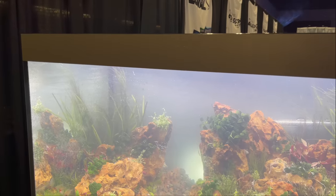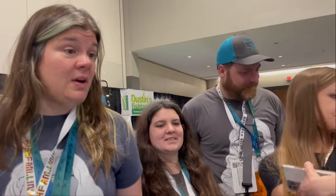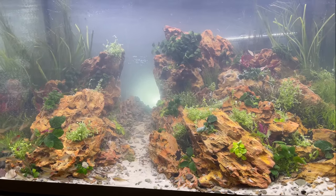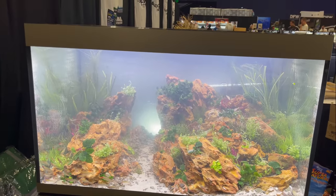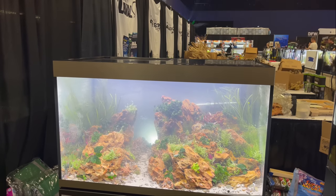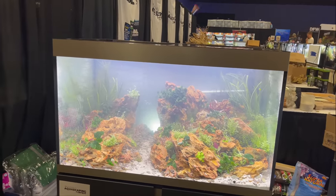Is this your tank? Yeah — he brought the fish though. So you brought the fish, and you did the tank? I did the tank with these two ladies — awesome job! What was your inspiration behind this? It's a Brazilian aquascape style, and I wanted a mountain valley — a valley or a canyon — and I think I accomplished that. You get to keep this tank right? Yes! I'm going to do macro algae in it — I've never done that before. Macro algae — that would be something very interesting. I'm excited!